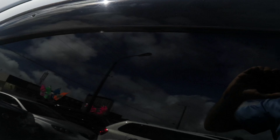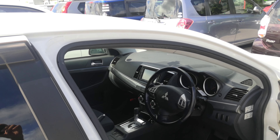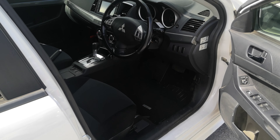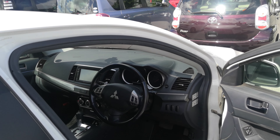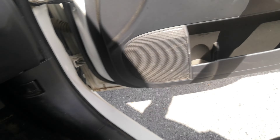Before we go inside, I always like showing the rain guards. Rain guards will allow you to roll your windows down a little bit — this way if it rains, it's not going to get wet inside. The more important feature benefit is it's going to give you that cross ventilation to get that extremely hot air out. And always get yourself a good windshield visor. With that, let's go ahead and jump inside.